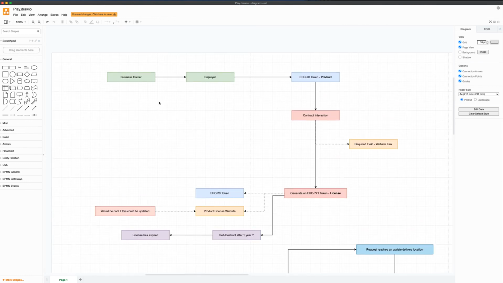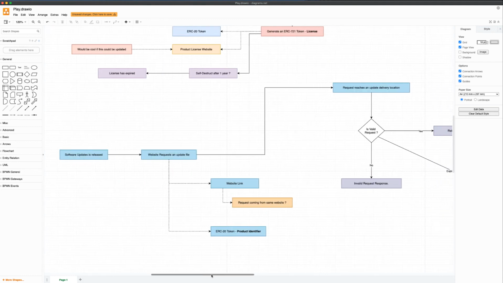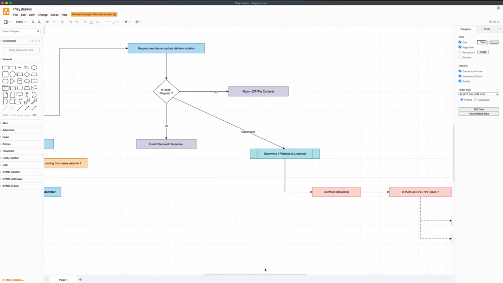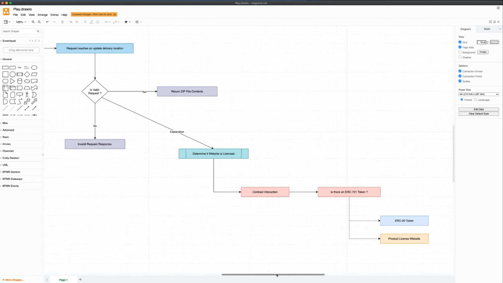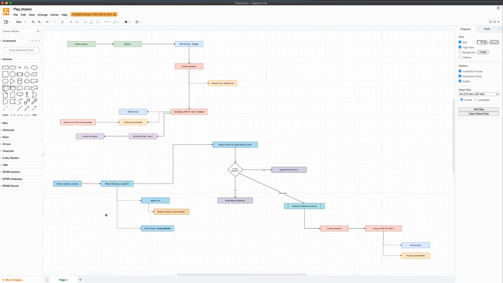So this is the top part, and then this is the bottom part. That's pretty much it.